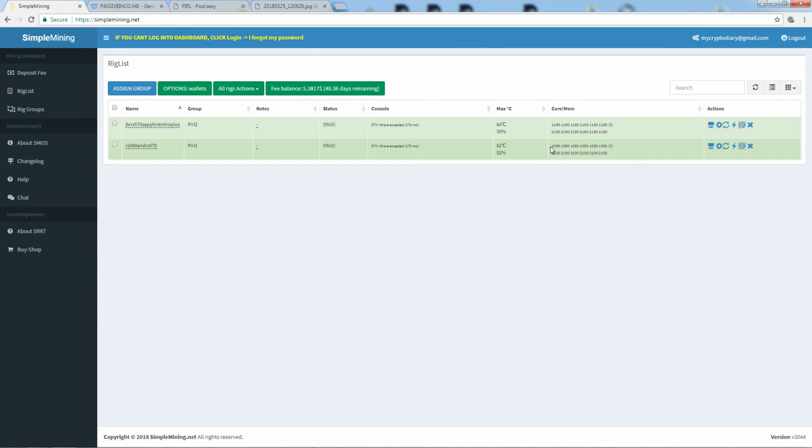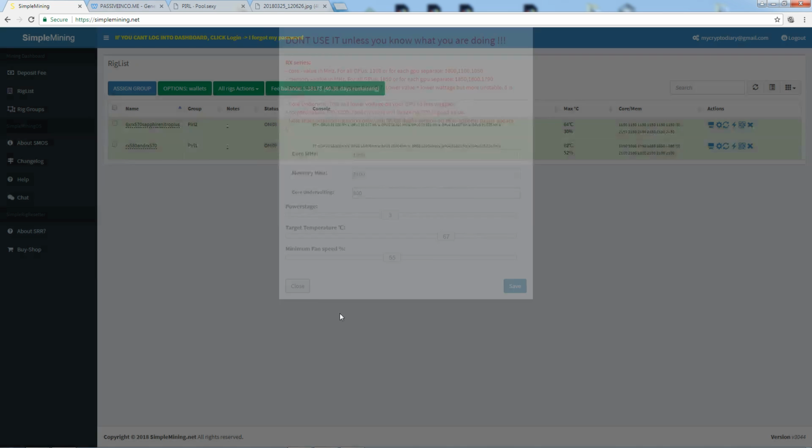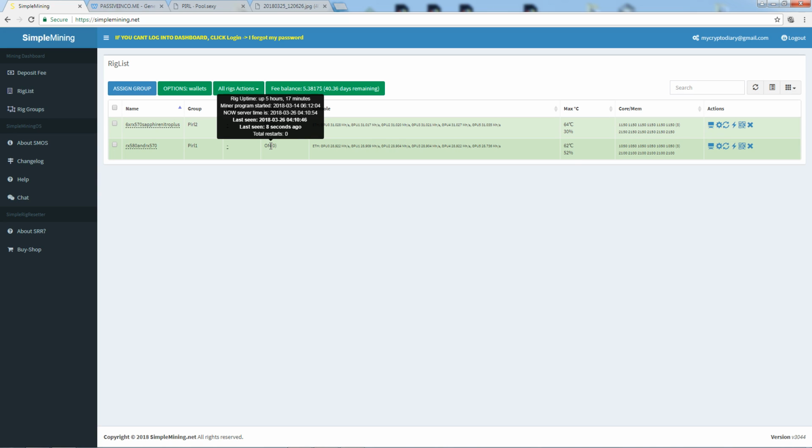Since I was only solo mining Pearl, I changed my overclock settings to 1100 for core, 2100 for memory. And apparently one or more of my GPUs couldn't handle core 1100, and that was causing the rig to crash. So I just dropped it down by 50. I'm at 1050 now for core. Memory's still the same, 2100. And the rig's been up for 5 hours now.